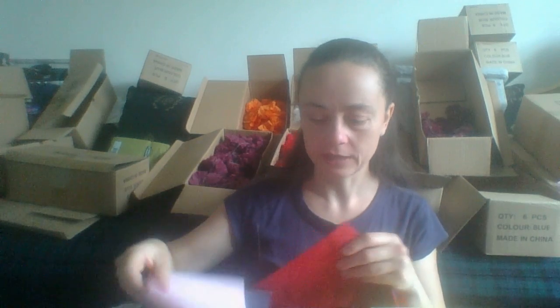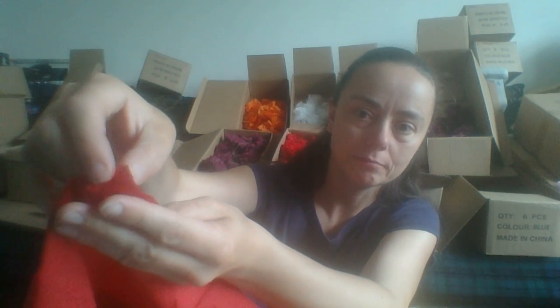Your napkins generally come 40 centimetres square, but I've got other sizes as well. It just depends on what you can find, and this is an IKEA one, this is 3-ply, so you've got within the napkin itself 3 different layers which you're going to need to pull apart later.